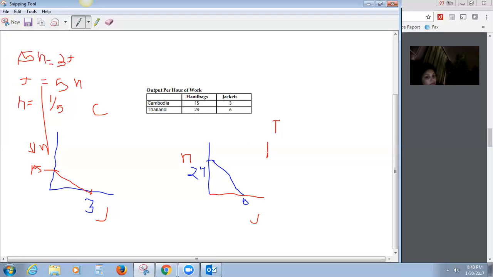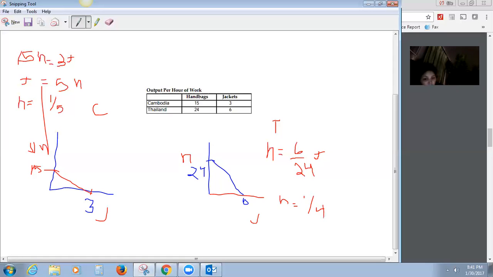What is 1H going to equal? 4. All right, and so you have 24 H's is equal to 6 J's. You're going to divide both sides by 24, and so I have 6 divided by 24 here. Oh, not that. Yeah, that's why it doesn't work, because this way I flipped it and I'm going in the opposite direction. 0.25. So here, it's going to be 1/4. Same thing as 0.25. So H is equal to, for every handbag they make, they're giving up 1/4 of a jacket.